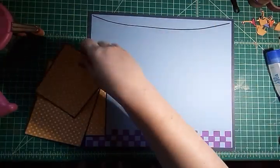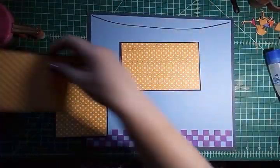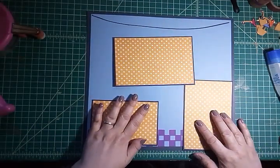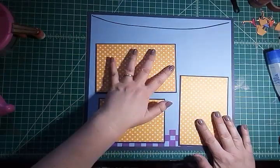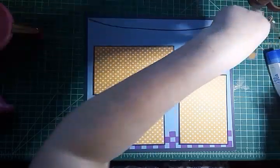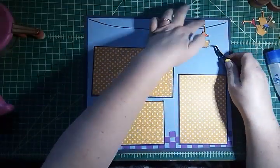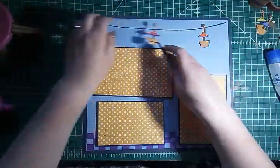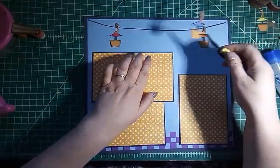Okay, so I want this one up here, this one down here, and this one over here. I think. Let me get my little Skyway cars and put them down first. So here, and this park does not have a sky tram, but I thought it went well with the layout, so I'm using it.